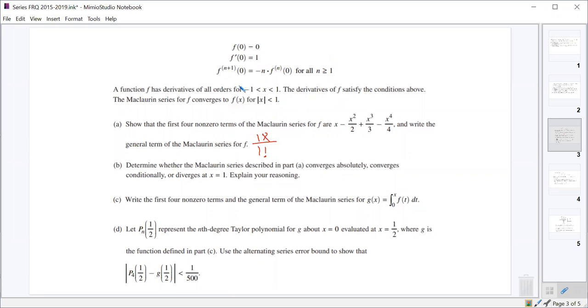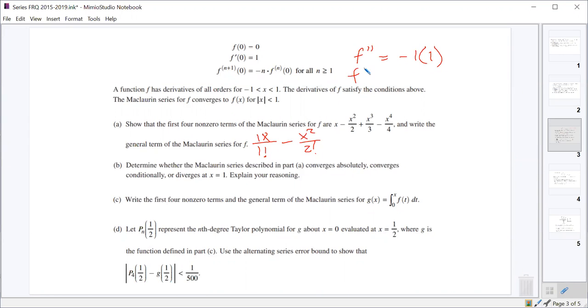and so on. As we go in and do that, our second derivative when n is 1, second derivative at 0, should be -1 times the first derivative at 0, which is 1. So it should be -1 times 1 for that coefficient. And then that should be over 2 factorial, which is just 2. So we have minus x squared over 2 factorial. Clearly, that's the same thing.